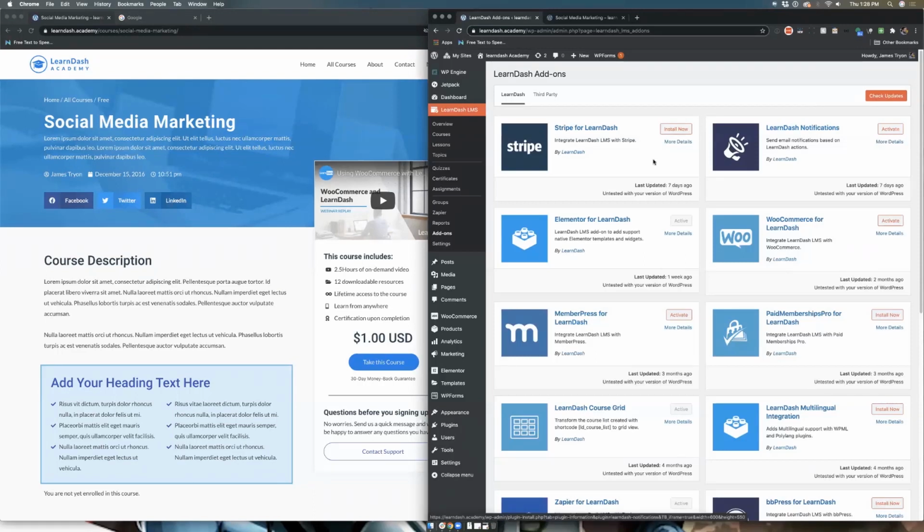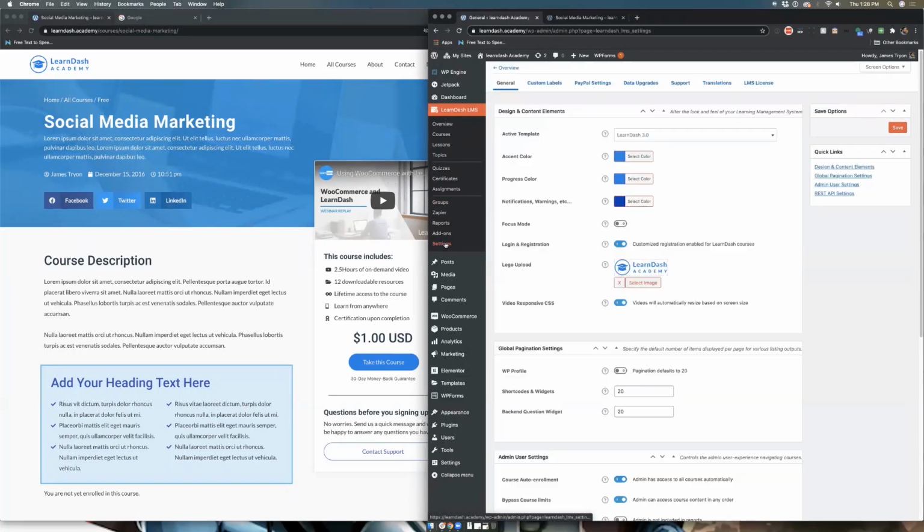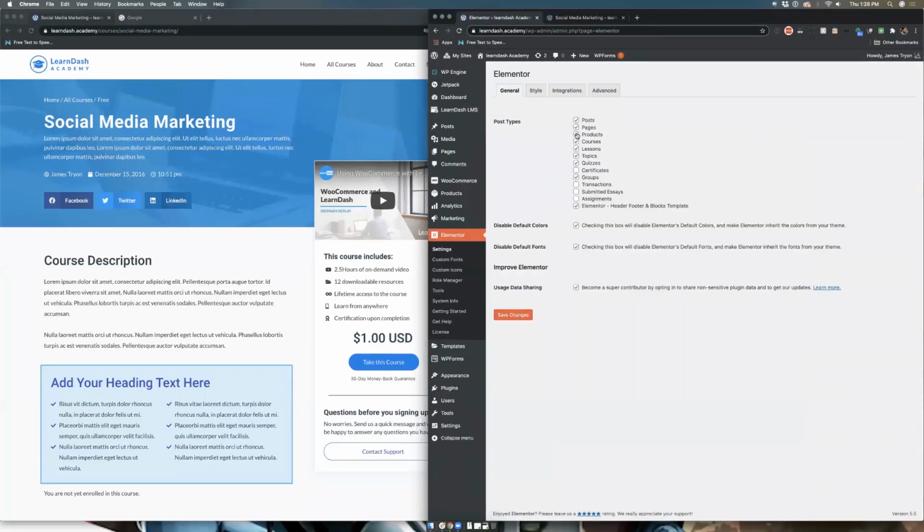I would check for updates, and then click install now, and then activate. Once I had my Elementor add-on activated, I would go to Elementor settings, and I'm going to make sure that my courses, lessons, topics, and quizzes are on for right now. And then I want to hit save.